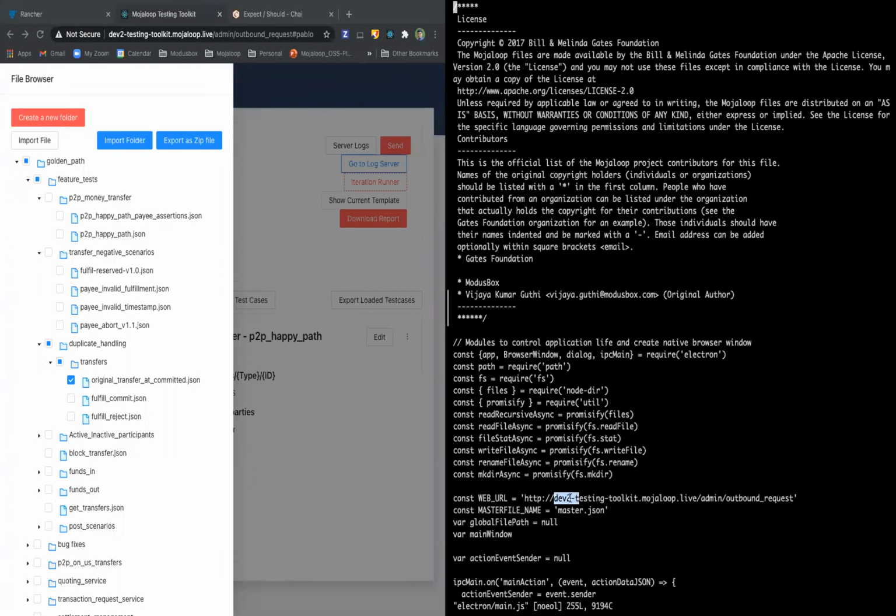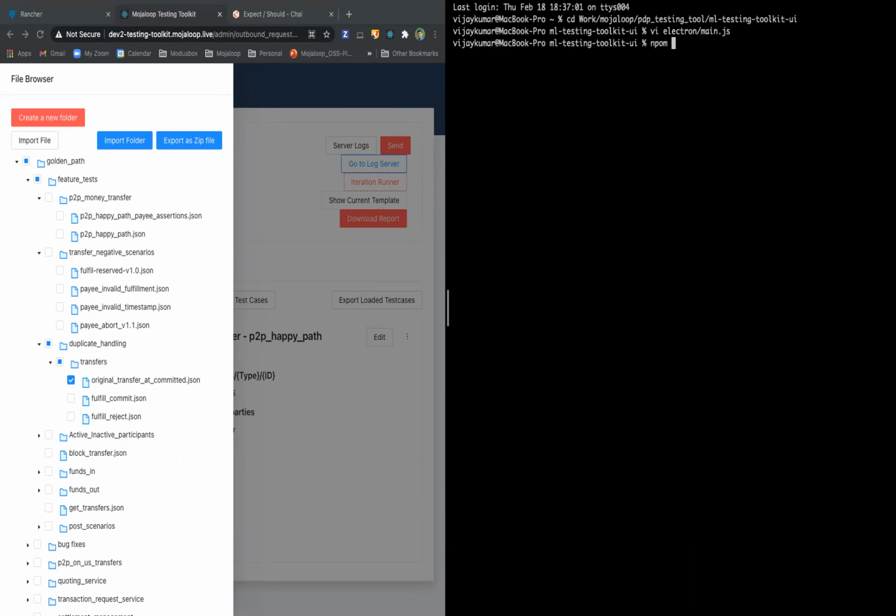I already changed this to dev2. We need to provide the whole path, the outbound request path. So you can copy the path here and provide that here. If we start the electron, then it will load this page. After changing that, you can just execute npm run electron.